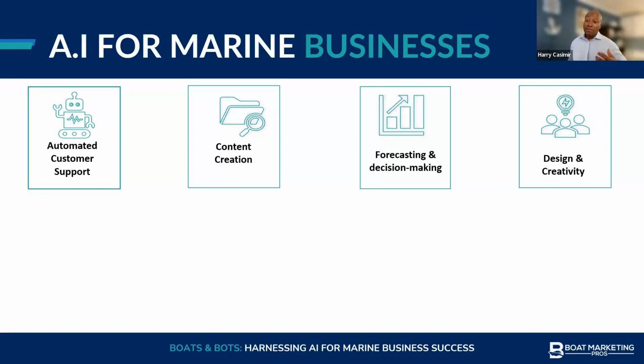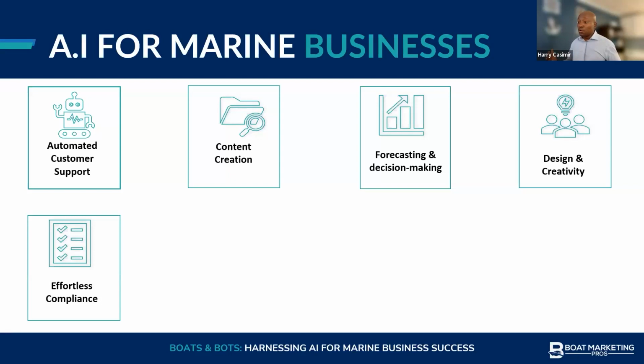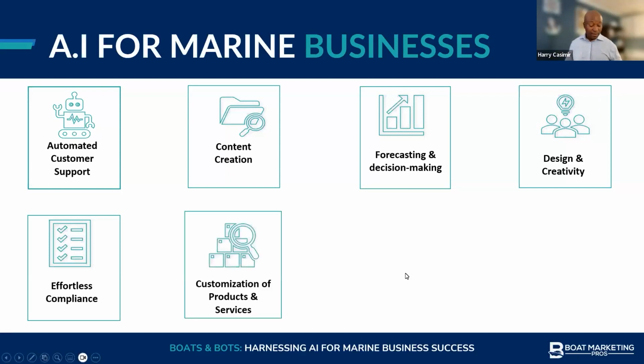But also, even for those of us who are not super creative, AI can help solve a lot of those issues for us. Compliance. Compliance will continue to be part of almost every business. One way we can reduce that burden is to automate the process, but you still have humans involved. Most AI, if you tell it to do something and there are good commands and safeguards in place, there would be less error than if humans were involved. Now, I'm not saying it can replace humans, but AI can really help streamline that process.